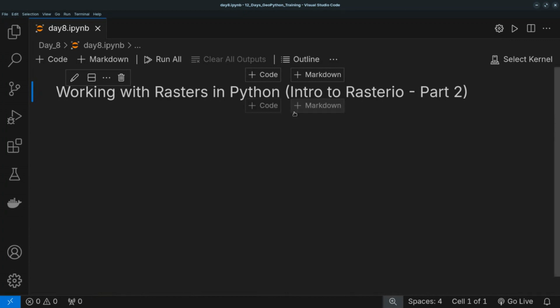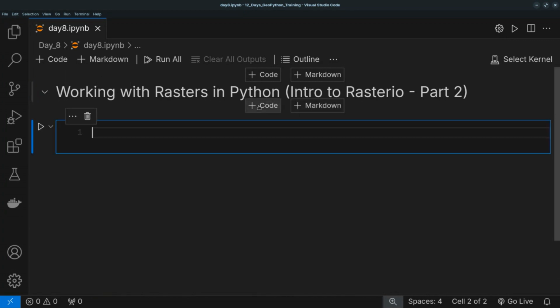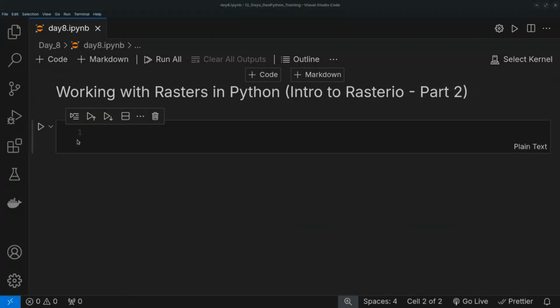Okay, so yesterday we introduced ourselves to a few concepts: that if you want to read a raster dataset, you just have to import Rasterio. So what I'll do today is make a top-level import of Rasterio so that we don't have to import it in every cell.